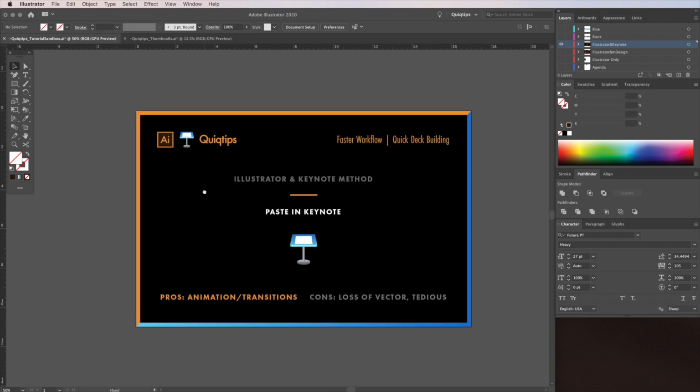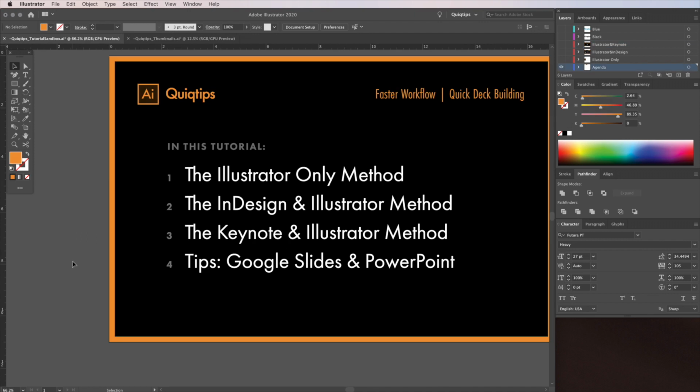So, it's not recommended for trying to really keep all your files organized. So keep a copy of everything within your Illustrator file, but it does help to pass files back and forth between people who may not have the Creative Cloud on their computers. That being said, I'm just going to quickly talk about my main tips for Google Slides and PowerPoint. I don't personally own PowerPoint because I don't want to have to pay that money, and I've got Keynote and Google Slides. They do a lot of the same things.